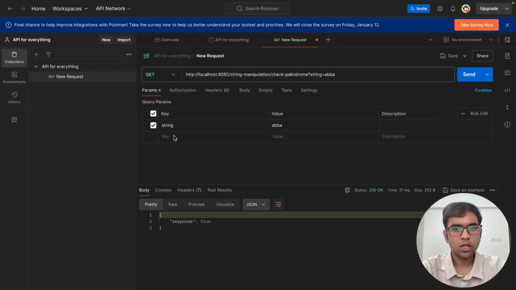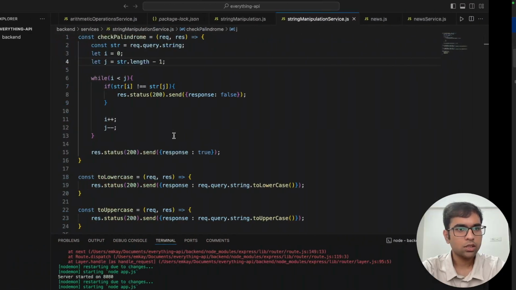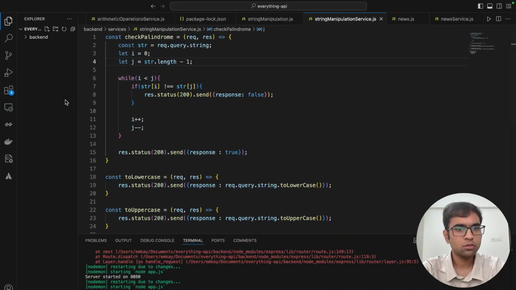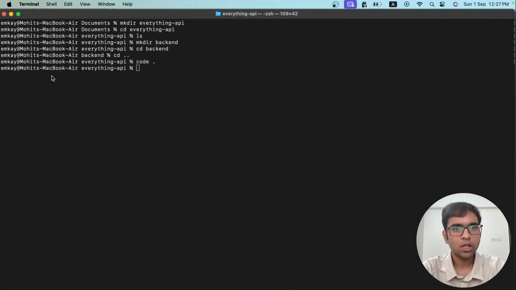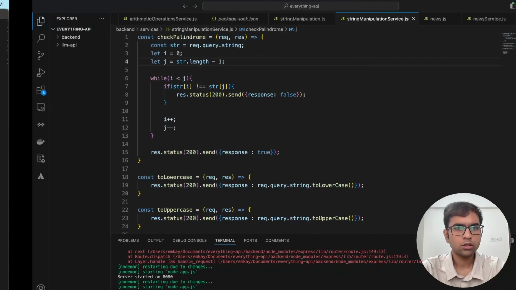Okay, so now we are ready with the backend API. Now let's try to build the LLM API, and then we'll test it with Postman itself. So I'll just create a new directory.